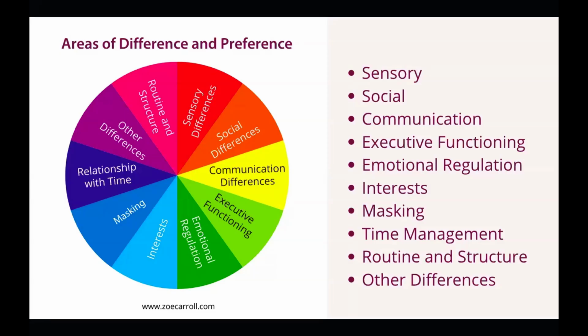The next category around is relationship with time. And I don't like the term time management, because none of us can manage time itself. And I'm quite literal like that. So some people have different relationships with time. Some people may lose track of time easily, struggle to estimate how long a task will take them. And it can be quite stressful, as you can either underestimate or overestimate the amount of time that's required to complete tasks or how much time you've got. So you might be overly optimistic about how much you can fit into an amount of time, how much you can actually achieve, and then be annoyed that you didn't achieve all the things that you never could have fitted into that time in the first place.